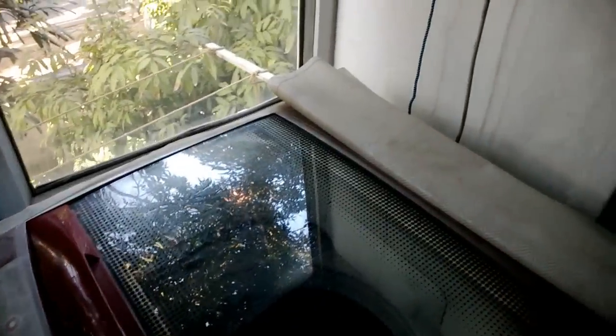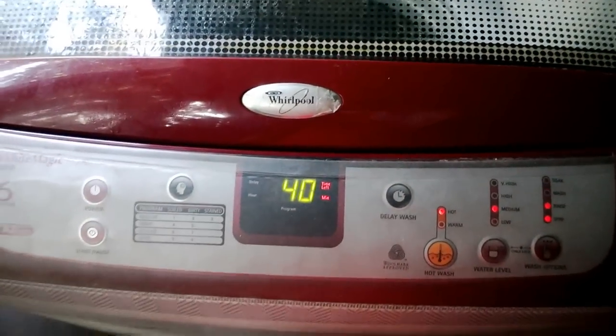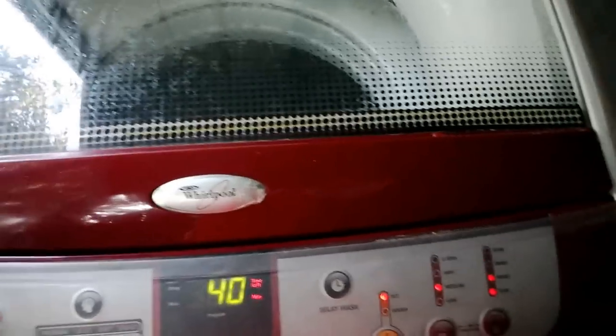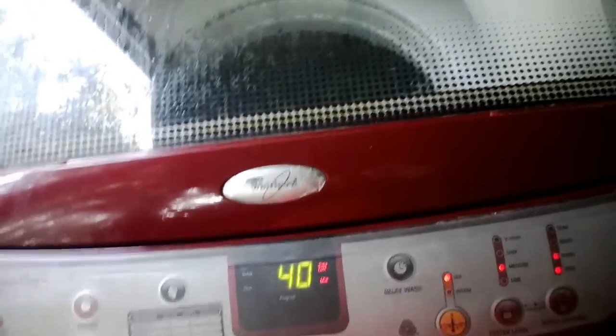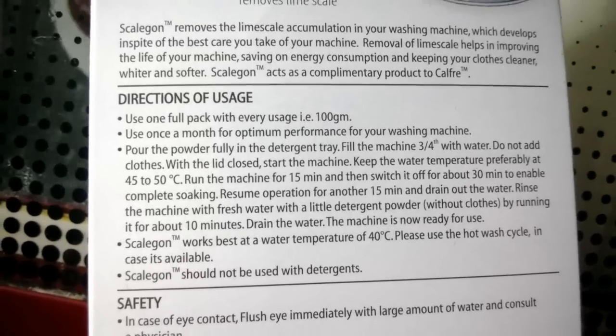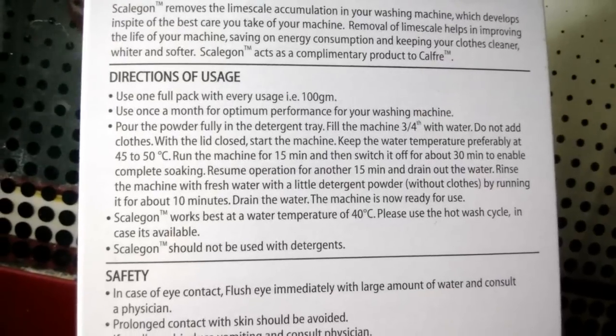Okay, now 30 minutes have passed, and I turn on the main power, and the machine makes a beep sound because I had put it on pause mode. I press this button again and it starts. Now as it is written, it says resume operation for another 15 minutes and drain off the water. Rinse the machine with fresh water with a little detergent without clothes. The running is about 4 to 10 minutes.